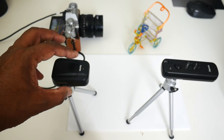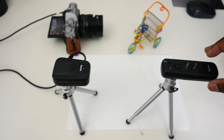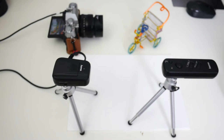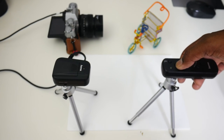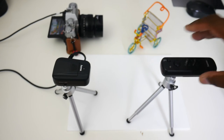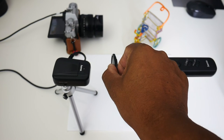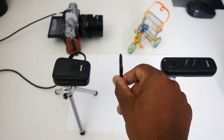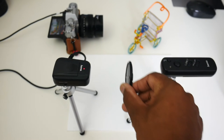I've set up this little rig here to demonstrate how, when a signal is broken between the transmitter and receiver, a picture is taken. I've switched it all on. First, I'm going to take a picture with the trigger — as you'd expect, it takes a photograph. Now I'm pressing the auto remote button, and when I break the signal, the picture is taken. It's as simple as that — easy, simple technology, but very useful.